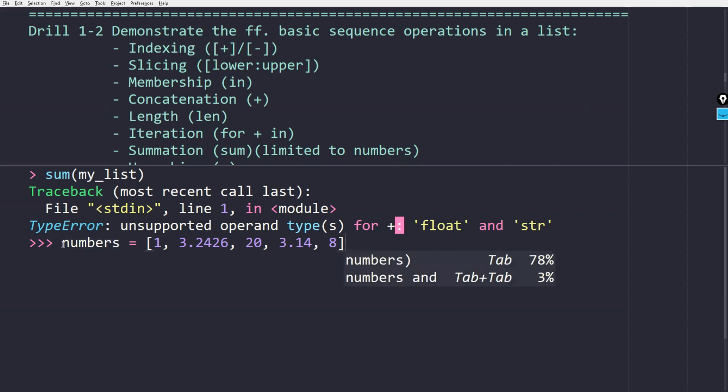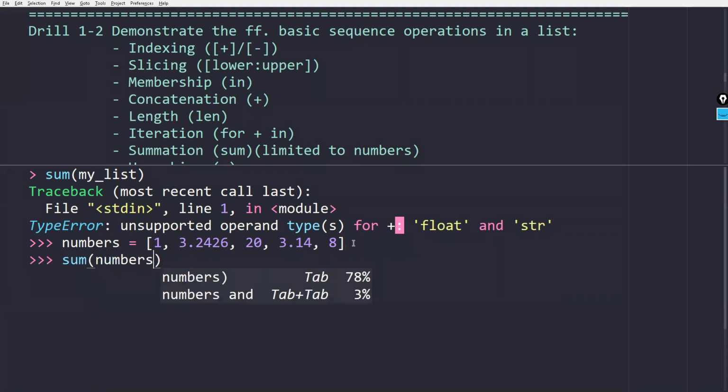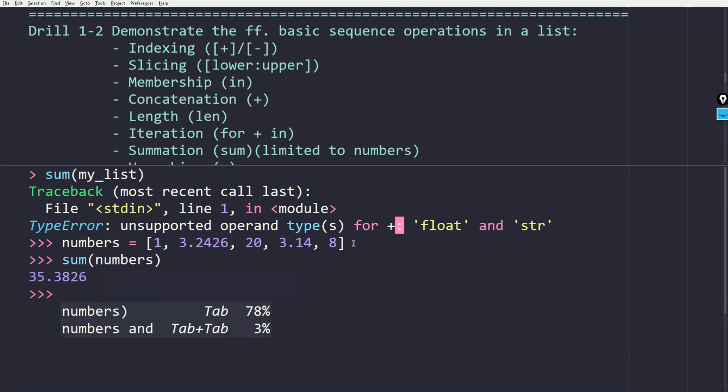Given these numbers, if I issue the command sum, it should give me the result, which is 35.33826. So with numbers, it doesn't have any problem.